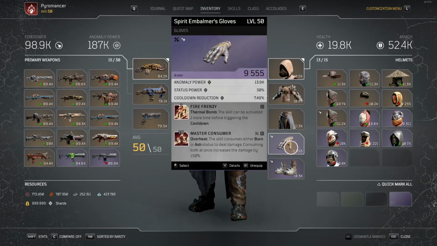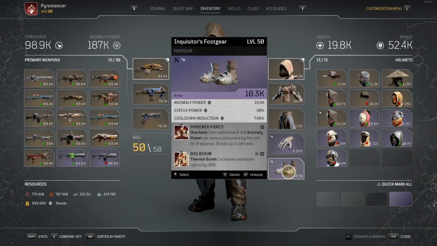It's up to you. Burns aren't our main source of damage here. But for the mods on there, I like to use Fire Frenzy and Master Consumer. And then on my boots, I have Phoenix Force, which actually works now. So this is actually a really good anomaly boost as you guys are spamming your overheats. And then also I'm going to increase the explosion radius of our thermal bombs by 20%. This is actually super noticeable and really helps with your ad clear.